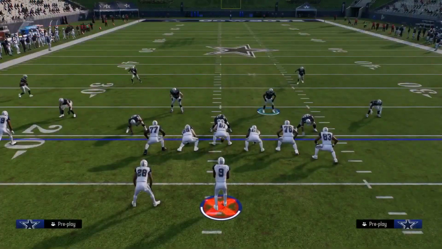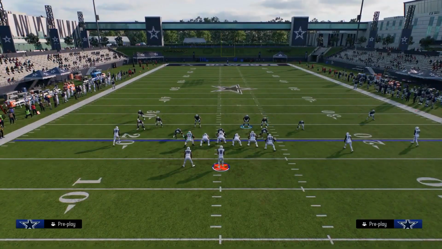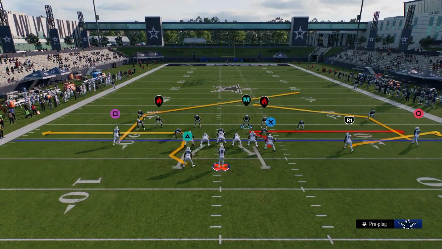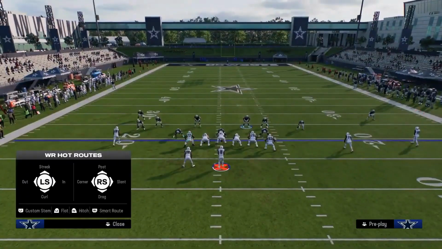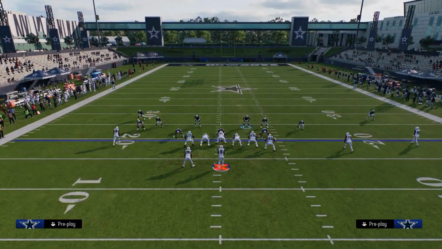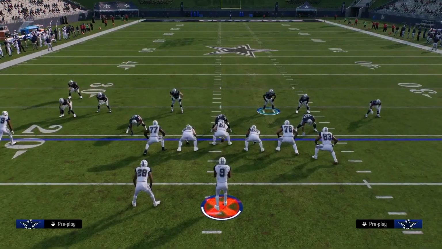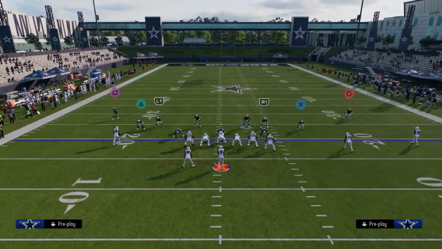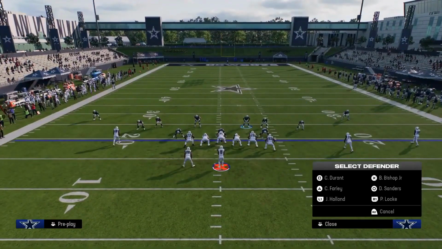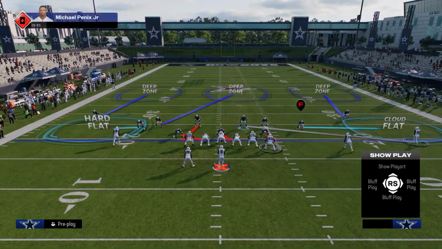This is also really good for another play in U-Trips that I personally would love, that I think is one of the better plays in U-Trips, is this tight end whip play, where we have this kind of nice post route here on the left side. You can kind of do all kinds of stuff here on the left, but we have this nice post route to the solo or to the outside trips receiver. And again, what you're going to see here is I'm just going to man this guy up. I love to man up the tight end.